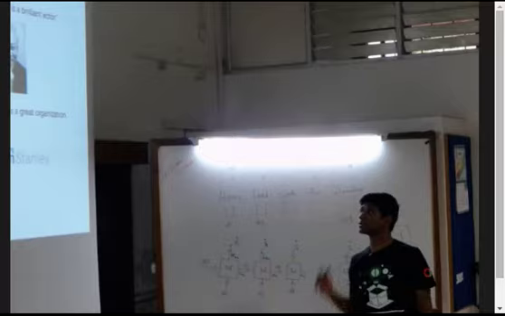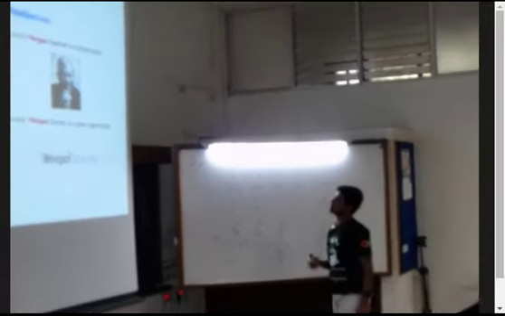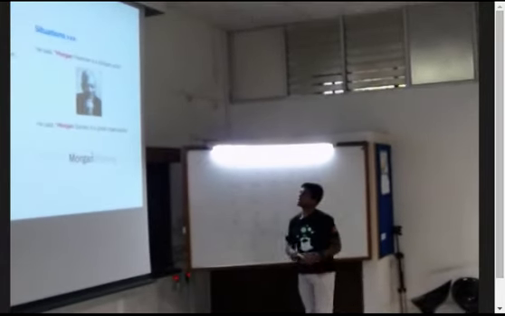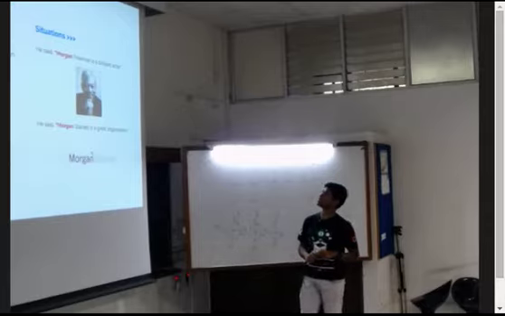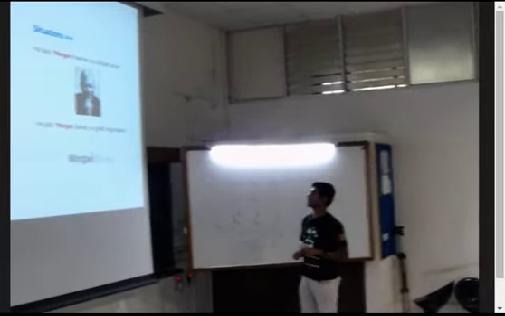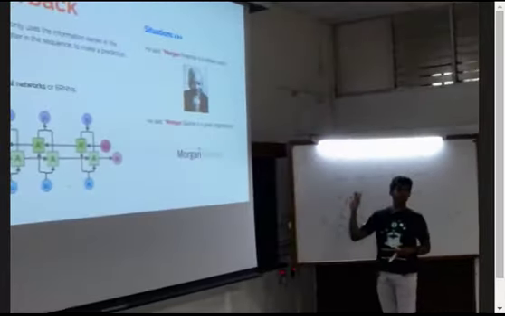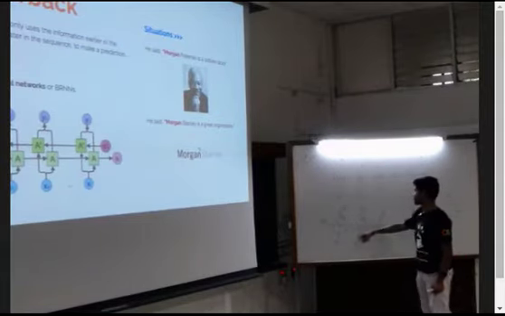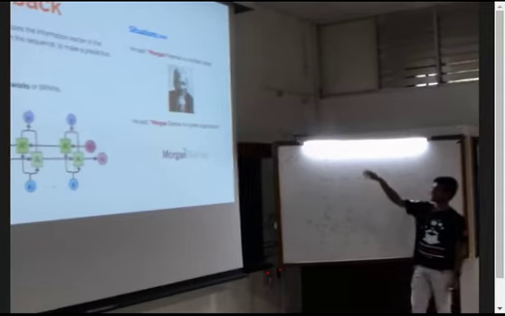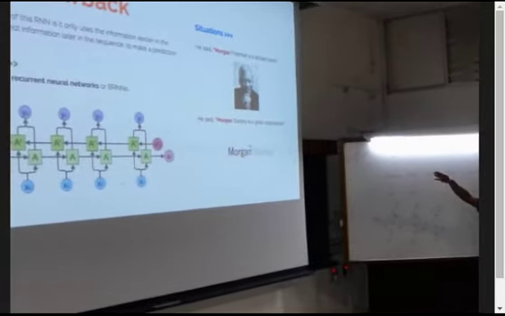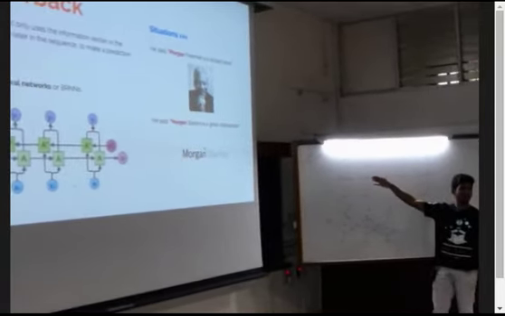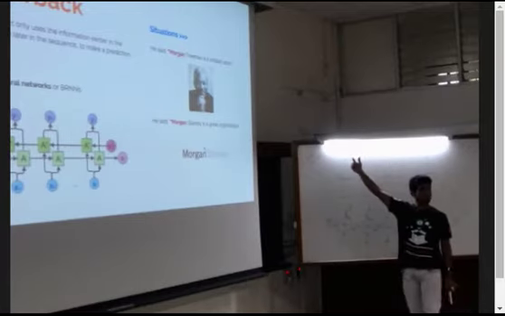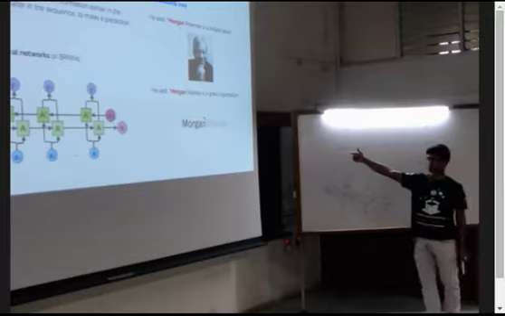Just to motivate you, let's say we have this sentence: He said Morgan Freeman is a brilliant actor. Again, you want to find the name inside it. So Morgan is a name, right? But the sentence might also be like this: He said Morgan Stanley is a great organization. In the first sentence, Morgan is a name, but in the second sentence it's not a name, it's the name of an organization.